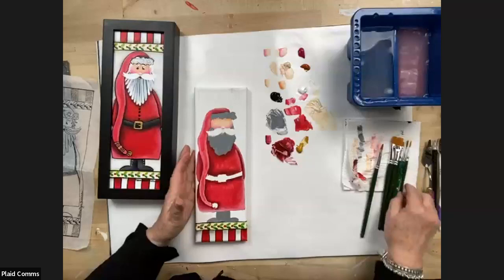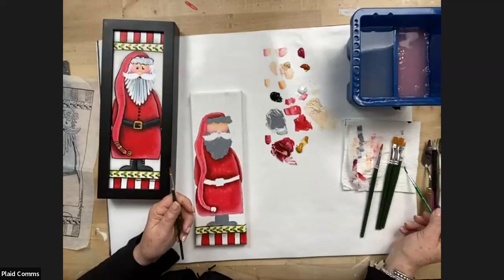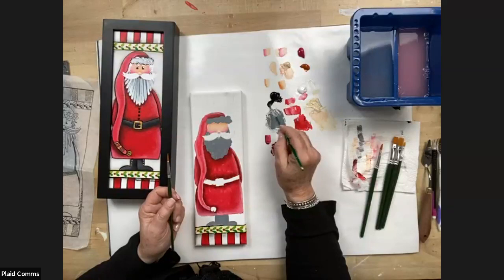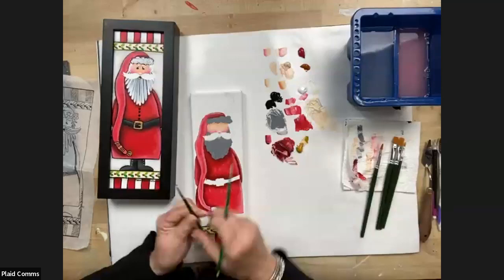So I'm going to pick up a liner brush, and I like a number one liner, but you can also use a number two script liner, whichever is your most comfortable tool. And we're going to load it with a little bit of our black mixture. I did dip my brush into water first to thin it, and I'm pulling some paint out with that excess water to make it more like a runny mixture of that black. And my black again is licorice.